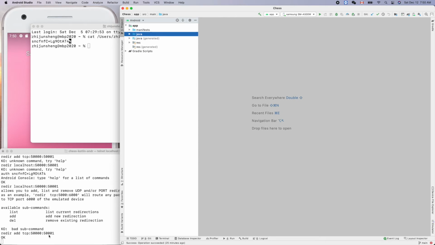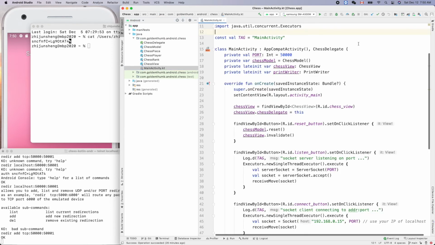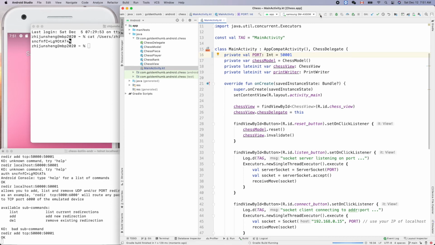Okay, so now we modify our socket server code to listen on 50,001. Okay, here, 50,001, and let's run it. Oh, sorry, wrong device. This time we can test on the emulator.